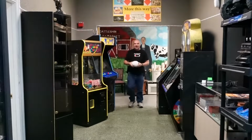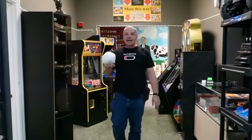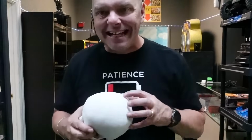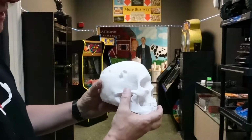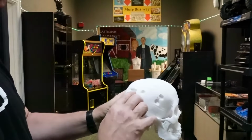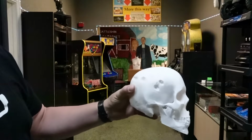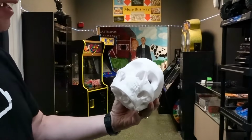golly, guys. Now, I got to tell you, this Scully is a little different than the last one. This one is done at 60% infill, which means it's denser. But as you can see, bam, bam, bam, bam, bam, and then we had a ricochet. That is nasty, guys. Holy cow. And remember, this is a non-lethal weapon. So this hits you, I don't care where it hits you, it's going to stop you. Or at the very least, it's going to deter you and make you think, gee, I wonder if I ought to be doing this. You add Pepperball to the mix, this becomes a very, very, very good deterrent.